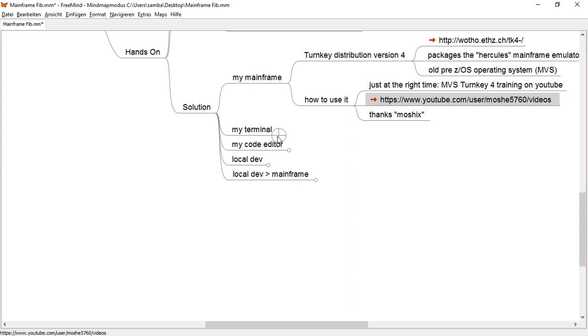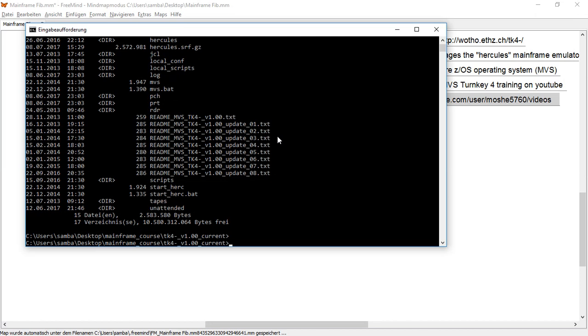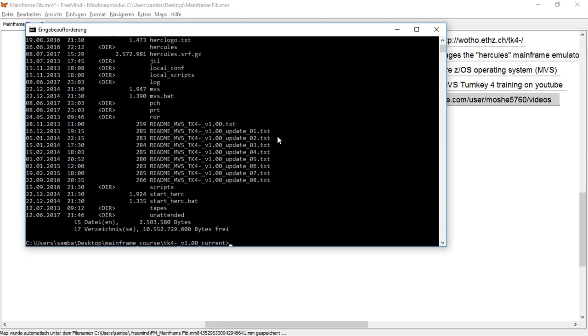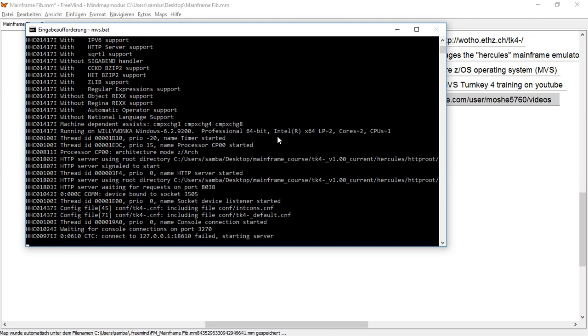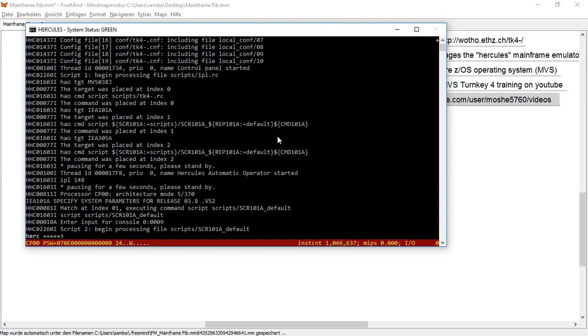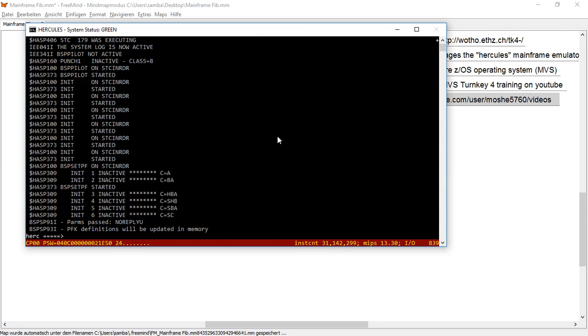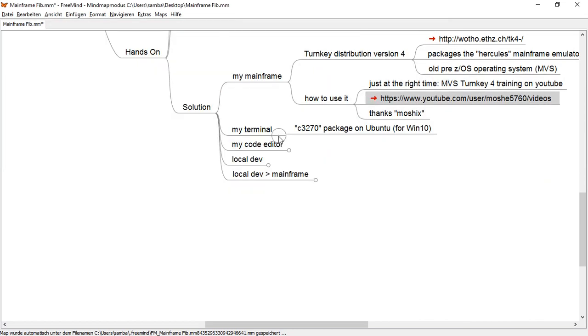So this is my mainframe, and we can start it now. It comes bundled as a zip file. This is all on that web page for Turnkey version 4. When you extract it, you get some files in a directory, and we just started it on Windows with MVS. I think it just takes a while now, which is interesting because it's not a big CPU load. My computer is not too old, it's from 2010, 2011. I think it's just sleep times basically. I don't know. So we just let it start here, and we go to the next thing.